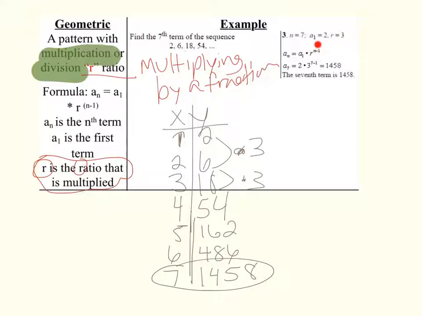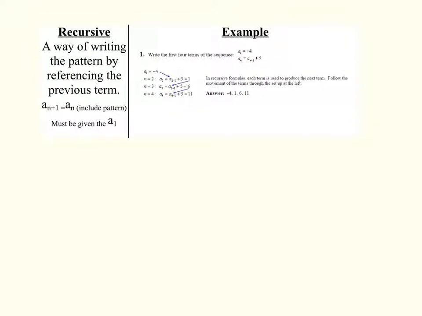Don't forget what that n minus 1 stands for. That n minus 1 stands for the recursive, or the term before it. So as you're thinking about stuff and you don't want to plug things into your formula, the n minus 1 notation stands for the term before it, the previous term. I just mentioned it and talked about it. The recursive formula is a way of writing the pattern by reference to the previous term. There is that word previous, or term before it.